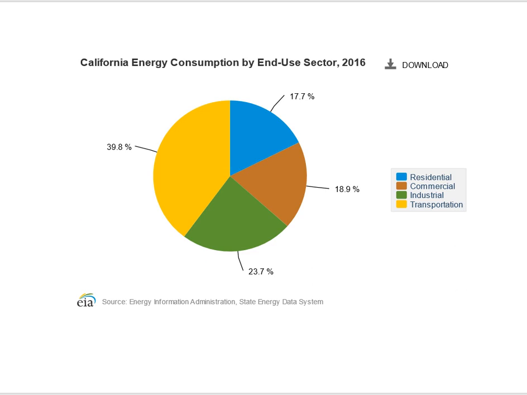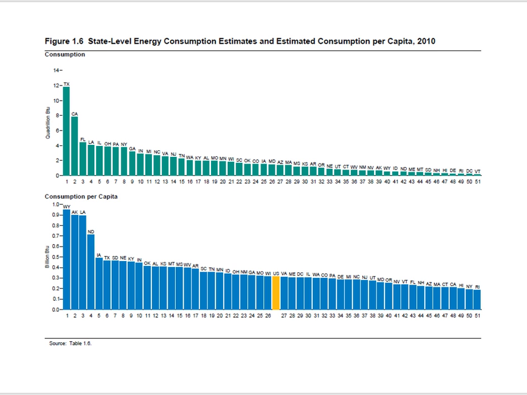Here we look at California consumption by end use sector: transportation, 40%, not much different than the rest of the nation. Commercial and industrial are roughly a fifth and a quarter. Residential, which is you and me, is almost a fifth, 17%, 16 to 20%, somewhere in that range. And 40%, of course, is for transportation. If you look at state energy consumption per capita, this is in 2010. The U.S. is shown in yellow. On a per capita basis, California, New York, again the most populated states, and Florida is right here as well, are ranked really towards the end.